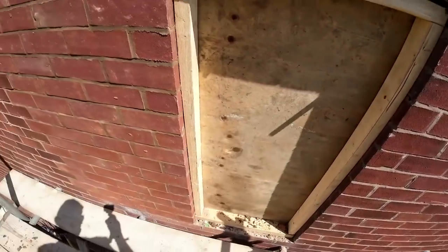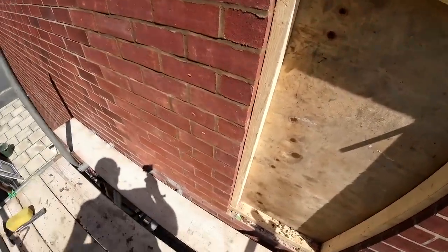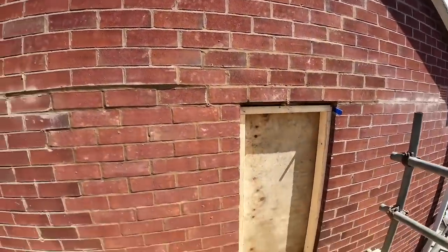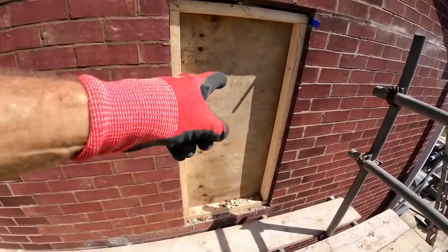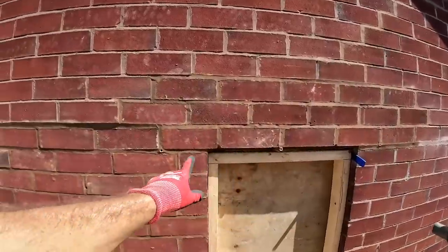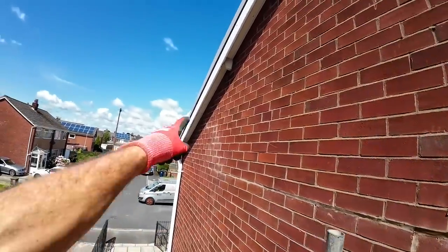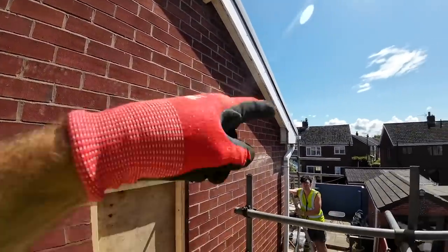Right. That's disappointing. 20 to 3, we haven't started the other window yet. But we're here and we're going to get it done. There we go. One reduced window. Nice small landing window now. And then brickwork and new lintel over this with the weep vents. Oh yeah. It's all pointed now, so it's all safe. It's all waterproof. So now we can head over there and get that done.